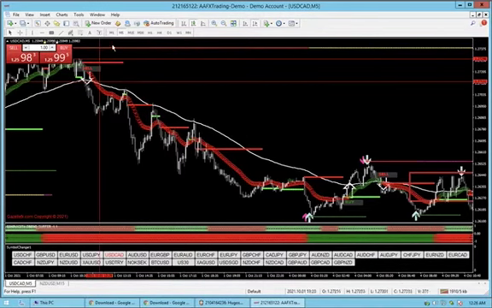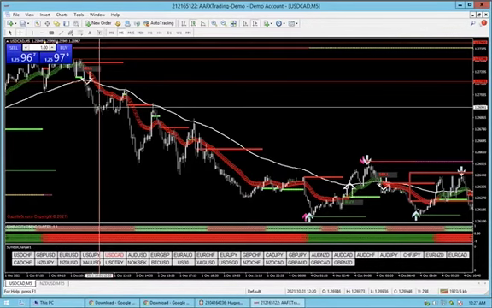Or we can put it above that level, whatever your level of comfortability is, okay? All right, or you could wait till this retest right here is over. If you feel it's too far from the moving average, you can wait till this retest and then you can enter here, okay? But as you can see, even if you put it above here, it never came back here, okay? Let me measure this to see how far this is.